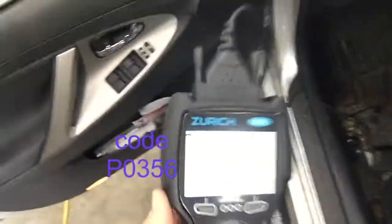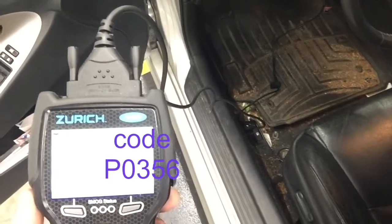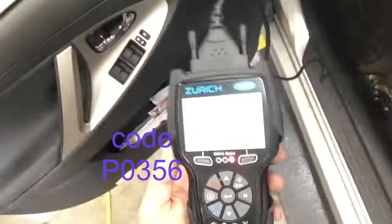And before, I had no check engine light codes going. Let me run my scan here. And once this comes up, it should have a P0356. There you can see it. Again, that ignition coil.